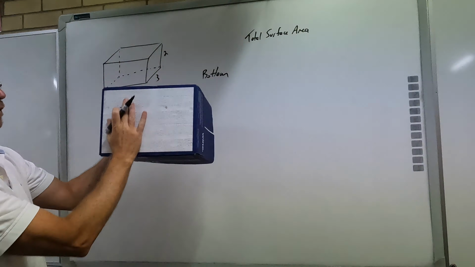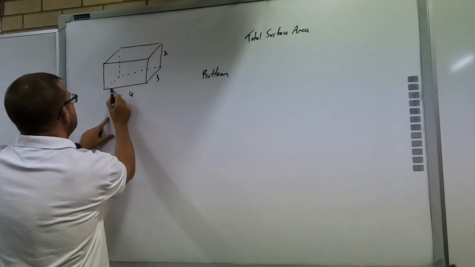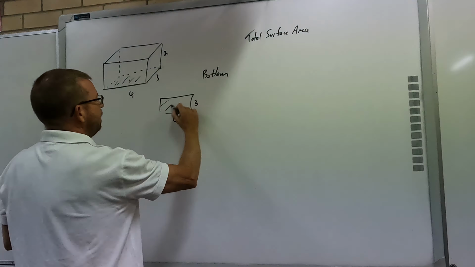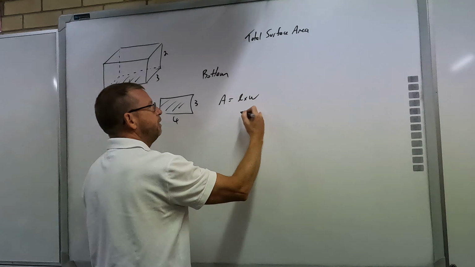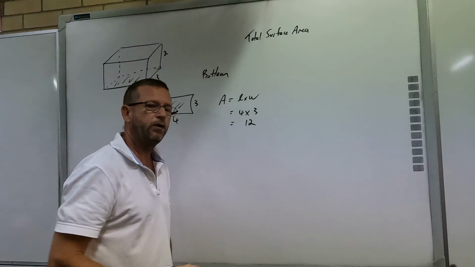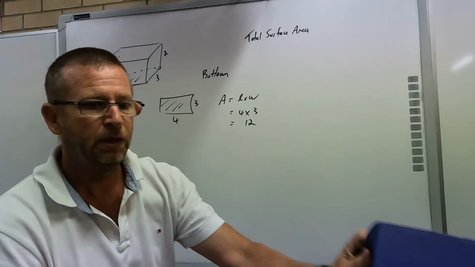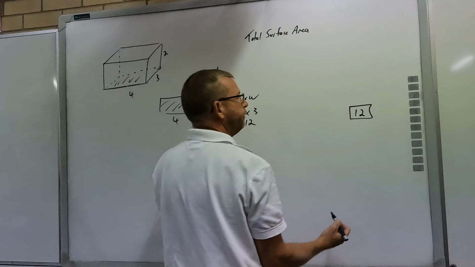So we've got to get the dimensions of what's on this bottom. The bottom is that rectangle there. If I drew it, it would be a 4 and a 3. The area of a rectangle is length times width. The length is 4, the width is 3. So we've got an area of 12 that we need to gold plate on the bottom. So just for later on, I'm going to put this 12. I've got to gold plate that.